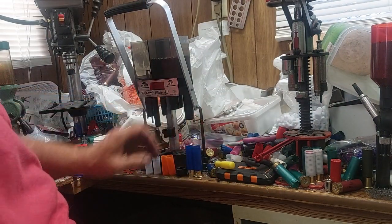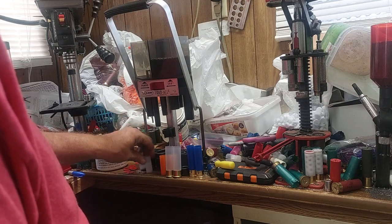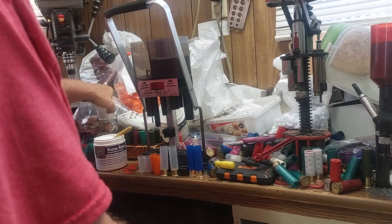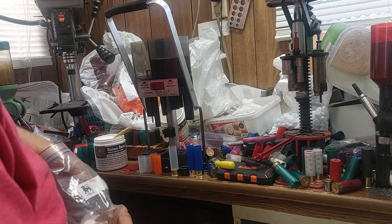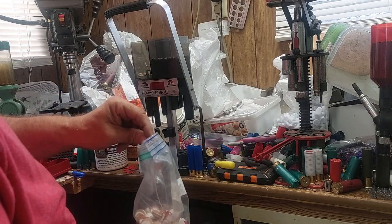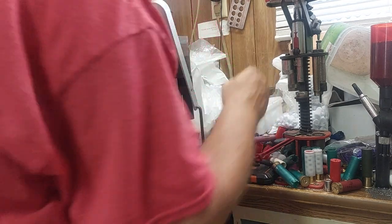I'm going to use some blue hulls and some clear hulls. We're gonna load them up, take them down the street, loading both with 26 and a half grains of Long Shot. Now a lot of guys worry about powder leaching — you see Wade and them use paper towels and stuff. These are cereal boxes, cracker boxes, whatever kind of box I can find, punched out into three-quarter inch cards that I put over top my powder to stop the leaching. You can buy those little paper punches for about 10 bucks on Amazon or eBay.